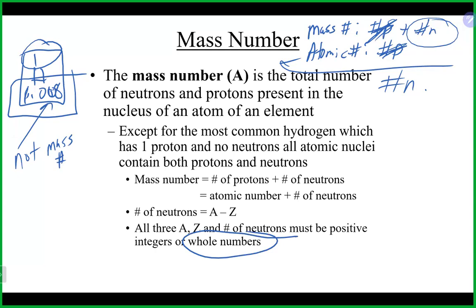So if you look at the periodic table, all the numbers that come underneath the symbol are not whole numbers, pretty much all of them. That's the easy way to remember it. So don't be the person that writes that for the mass number. It always happens. Don't come ask me, should I use the mass numbers on the periodic table versus what's in the problem? Use what's in the problem.